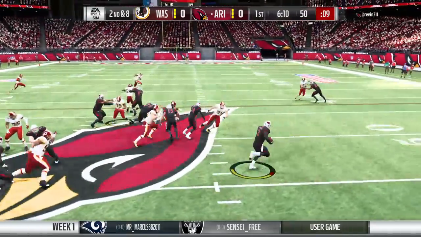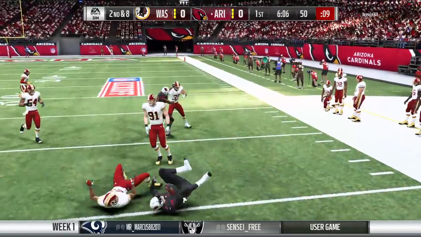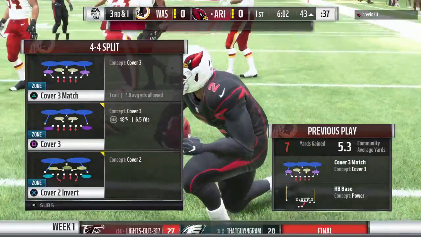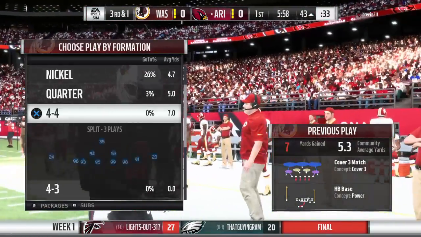On second down, Johnson. And he's going to be brought down inside the 45 at the 43. Good work to pick up 7 yards there. That gets him into a 3rd and 1 situation.